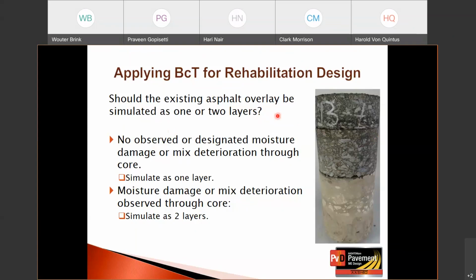So if there's no observed moisture damage or mixture deterioration through the core, we would simulate as 1 layer. If there is moisture damage or mixture deterioration, then the asphalt layer should be subdivided where the layers are exhibiting deterioration and/or moisture damage. So we would simulate it as 2 layers.